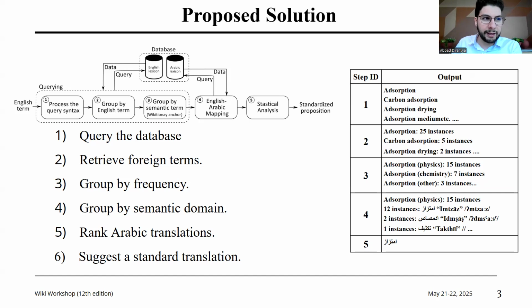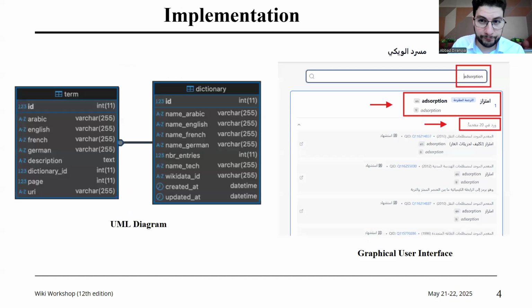In order to do this at scale, we've run this experimental approach on a subset of our database where we use large language models like ChatGPT to help us match the Arabic definition of this proposed translation to which exact semantic domain it means. Is it about absorption in physics or in chemistry? And in this case, we find that there is this one form of the Arabic term that comes 12 times for the word absorption in the context of physics, therefore it is proposed as the standard translation.